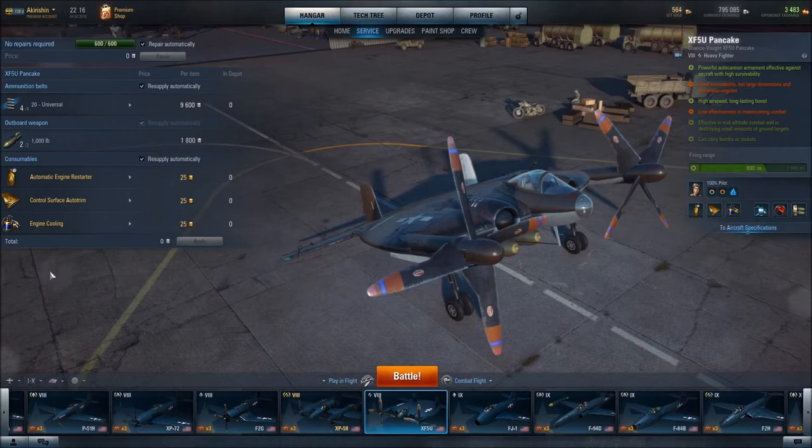An absolute must on this aircraft is the consumable engine cooling, which reduces engine overheating by 70%. So that takes your 30-second engine boost once it has been exhausted, and you can revive it almost up to what it was. So you can have almost a 60-second engine boost, which is just fantastic.